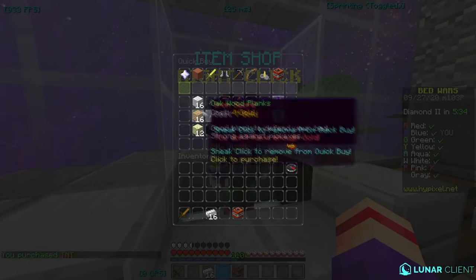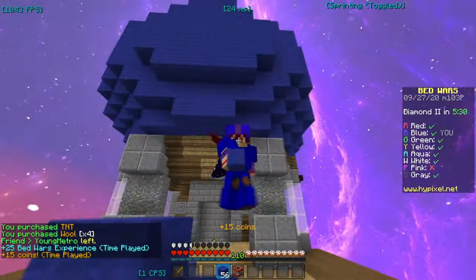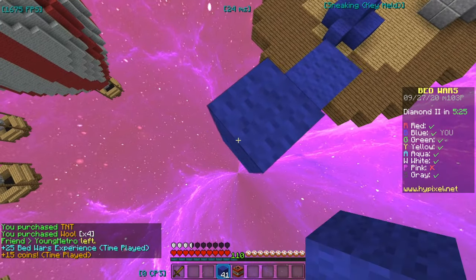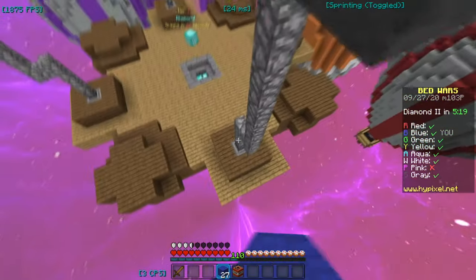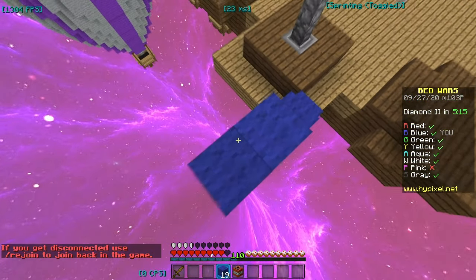You can't buy clear glass. I mean, you can't buy normal glass, right? The glass pane, not pane, but it's dyed glass. And I'm pretty sure clear glass doesn't work for dyed glass because the texture is different, which is the main purpose of clear glass. It's to hide the texture.